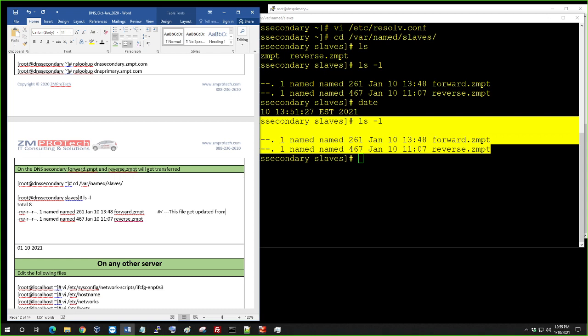This file gets updated from DNS primary.